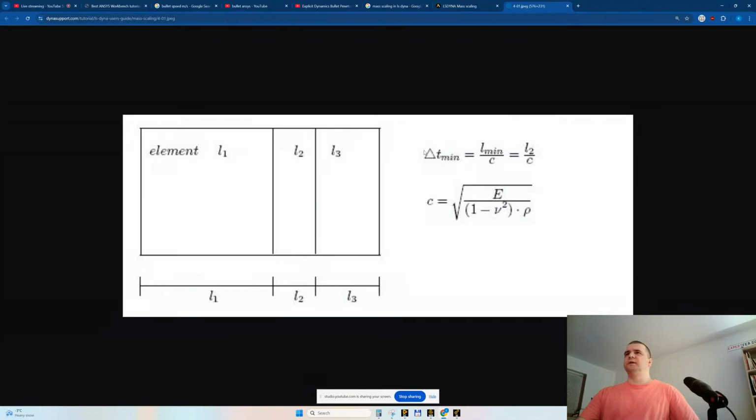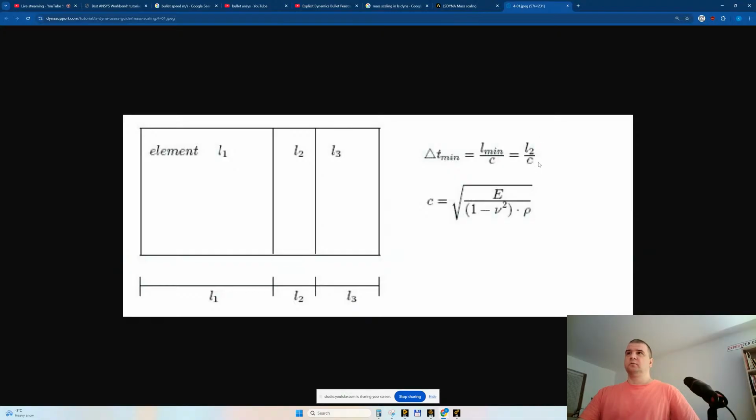In order to increase the time step, we need to work here. Either increase the element size. This is why we make a coarse mesh, to increase the time step and have faster solving.